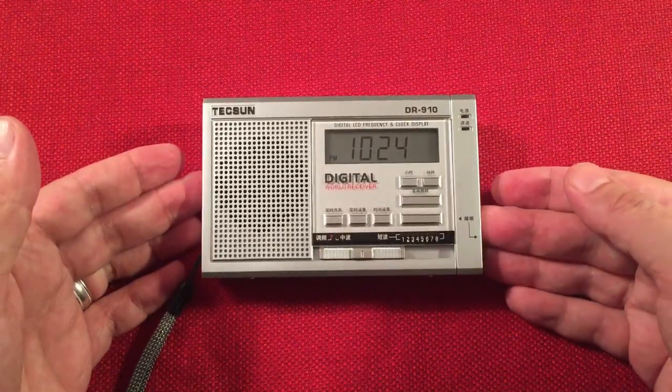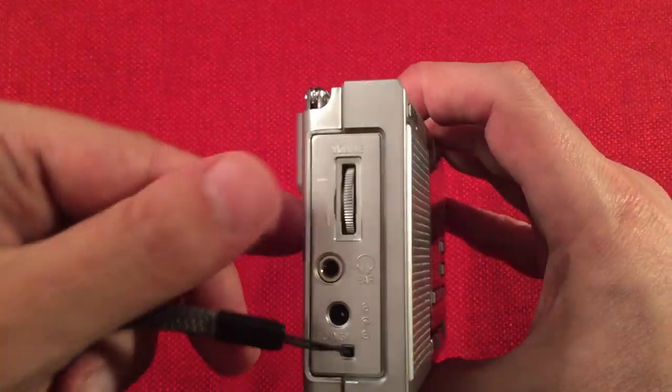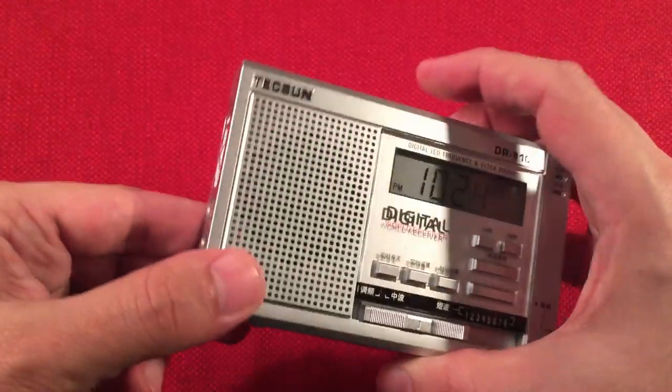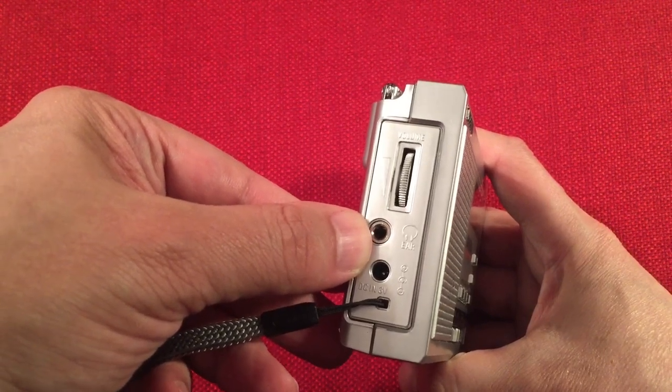Okay, so here we go with the Tecsun. Let's talk about features of the DR-910. Left-hand side here, we have the volume control and headphone jack. Now, the headphone jack's interesting. It's not stereo, but it sounds halfway decent. It has a little low-level hiss, but not too bad.